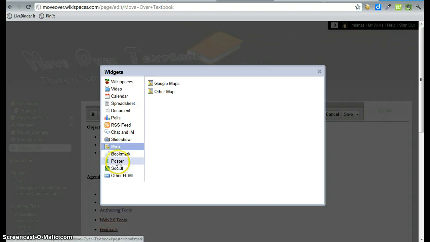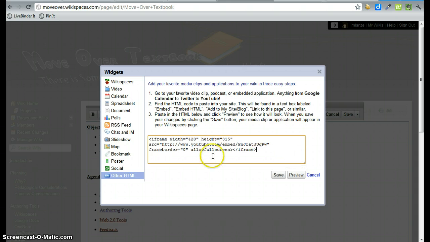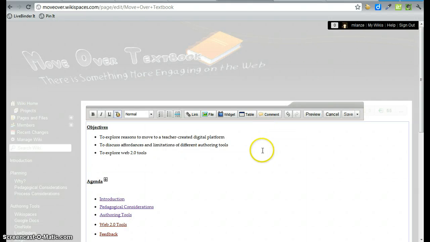And for some of you, you might know Glogster. Here's Glogster. And then there might be some Web 2.0 tools that you might want to embed, and you know that you can get the embed code. And certainly if you can get the embed code, you would just go down to other HTML, click in the box here, paste it in here, and there we go. By the way, you could have done the same thing with the YouTube video. I just did that and just gone to other HTML. If you're not so familiar, sometimes it's easier to just go to the specific thing that you want to embed. And that is our widget feature.